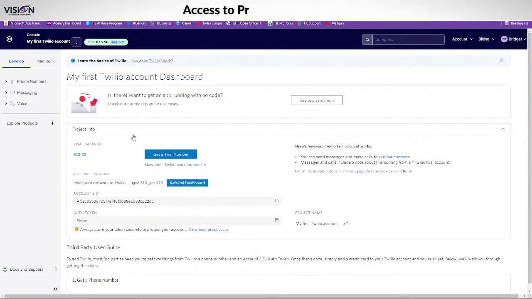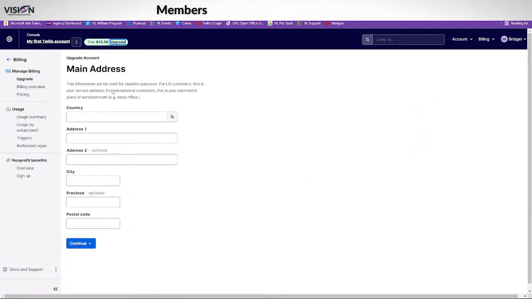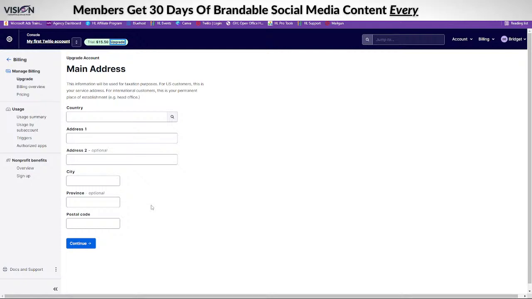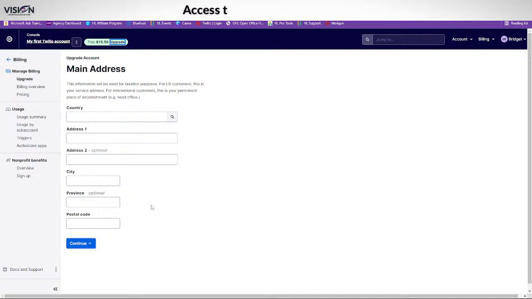Because if you don't have an active account, then you're not going to be able to utilize some of the features. And by upgrading, all you have to do is click here, and then you're just going to enter your company information or your address or whatever, and then you have to enter a credit card, or some kind of payment method. So when you do that, you can set it to where after you have used $10, you're basically funding a wallet. You can set it to whatever you want, then you can say, once I get down to $5, go ahead and charge my card again for $10 more. That way you're never running out of credits, okay?